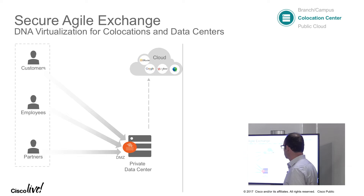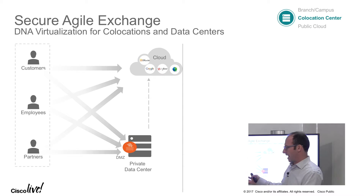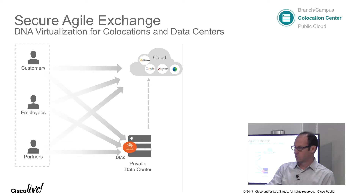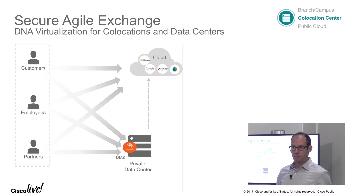A lot of organizations say, why not connect directly to the cloud, enabling direct internet access? This is where SD-WAN and our I-WAN services and security services to the branch using our Enterprise NFV solution can help — put some services at the branch, enable direct internet access. However, a lot of these DMZ services are still required in that model as well.